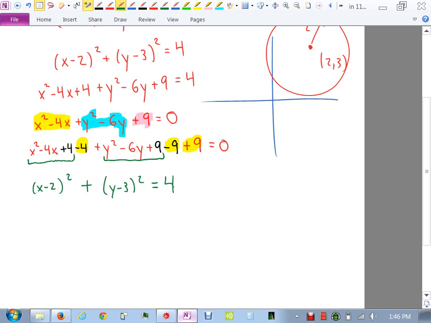I just wanted you to see in R2, you should be able to give a center and a radius and come up with the equation. Or if I give you the equation all messy, you should be able to complete the square and go back to the general form. Questions? You got a question? Yeah, it's the number in front of the x, half of it, square it, then add and subtract it. So where I added and subtracted is right here. I took the negative 4, divided it by 2, and squared. You always do that for completing the square.